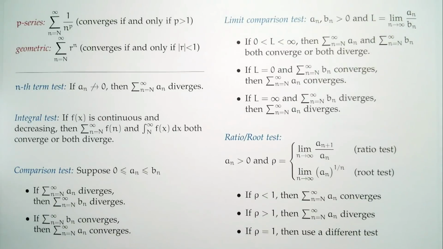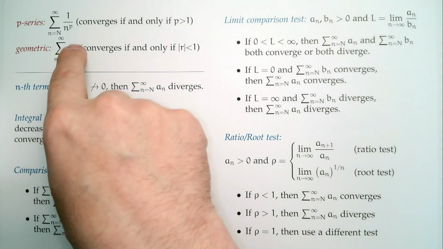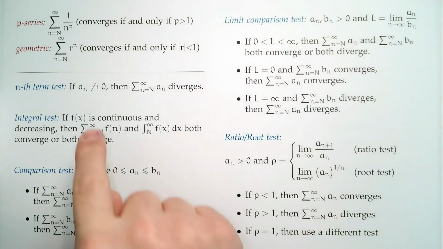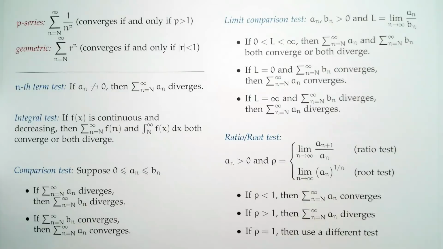Geometric series means we have some number raised to power n, and that converges if our number is smaller than 1. So we have a couple of tests. We have the nth term test, which says if our terms don't go to 0, the sum has to diverge. So that's really good when the terms don't go to 0, and sometimes it's obvious, sometimes it's not, but we just have to check. And it's a weak test in the sense that it's hard to make a lot of conclusions, but when it works, it works really easily.